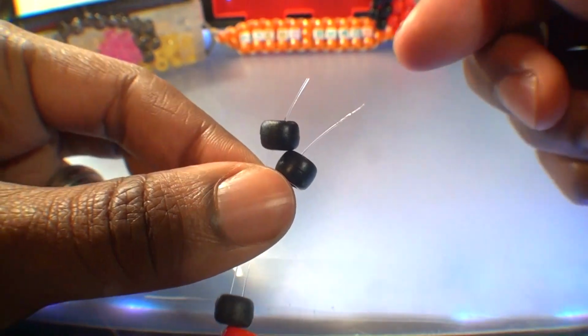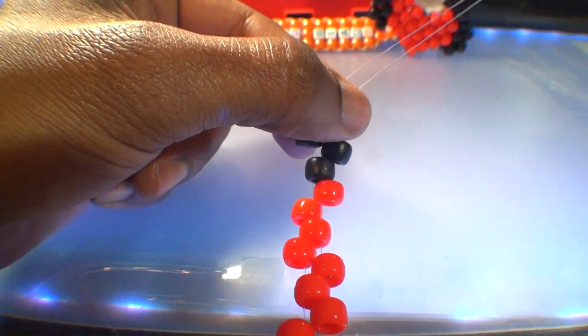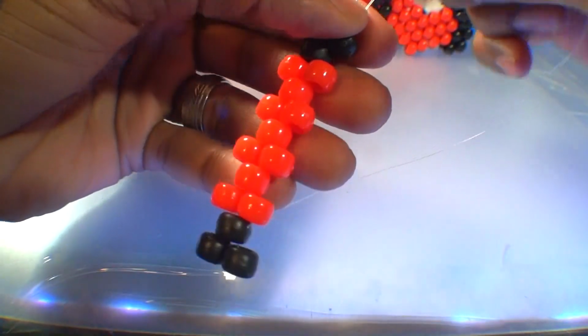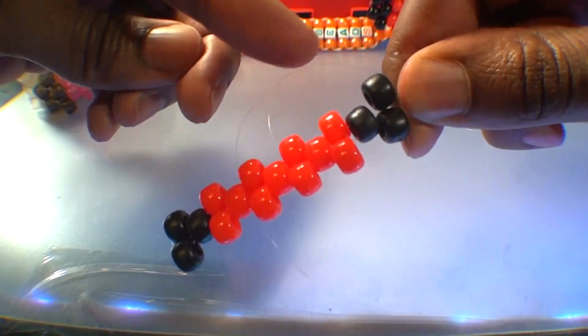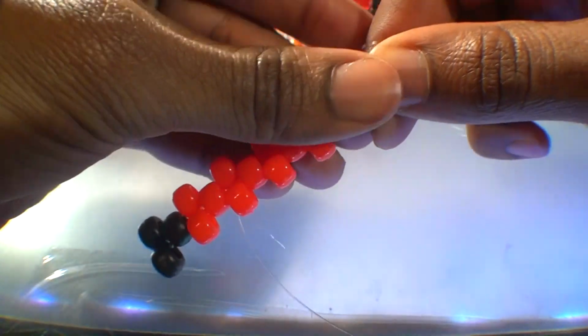Once you have all of those beads on the string, you're going to hold both ends of string, pushing those beads toward the center of that string. Be sure that you push those beads in a tight formation and they'll look exactly as they were when they were laid out in that 2-1-2-1 pattern. As you can see, this is exactly how it should look.